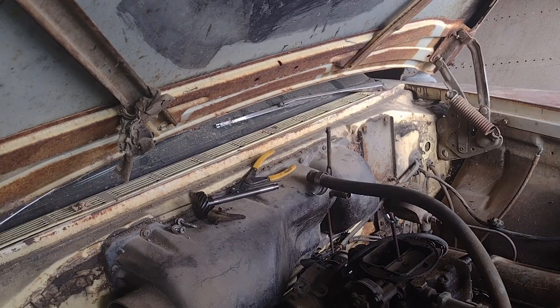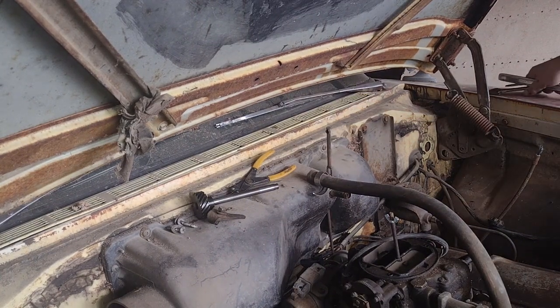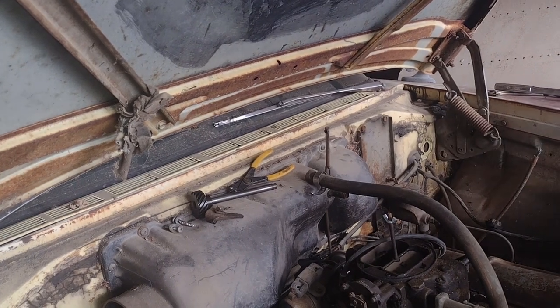Okay, the manifold is loose. Now this is a lot of cast iron here. Let's see if I can get up there and pull it off. I have not looked underneath it yet. I just cracked it loose. Oh, I did this when I was 15. Now I'm 58.